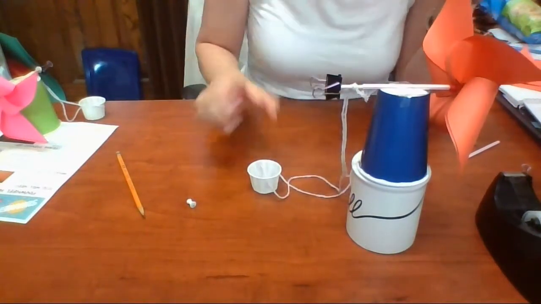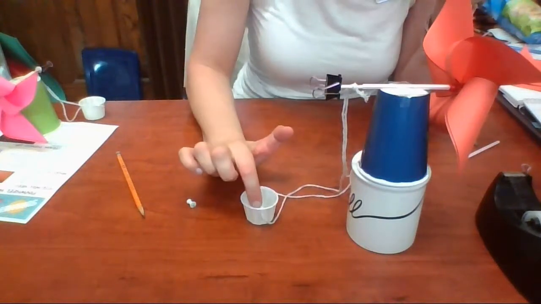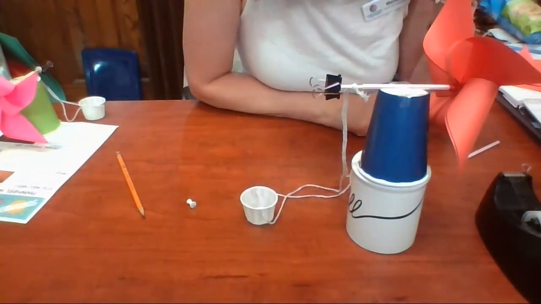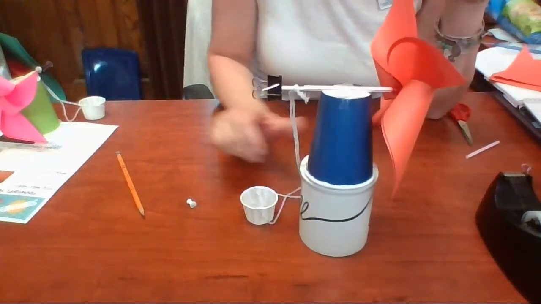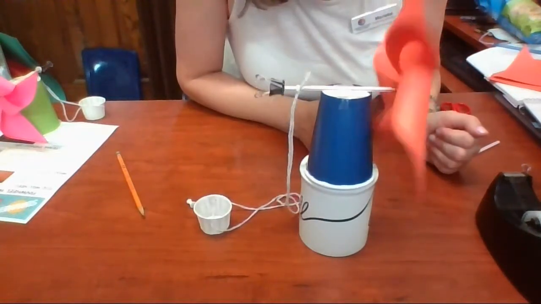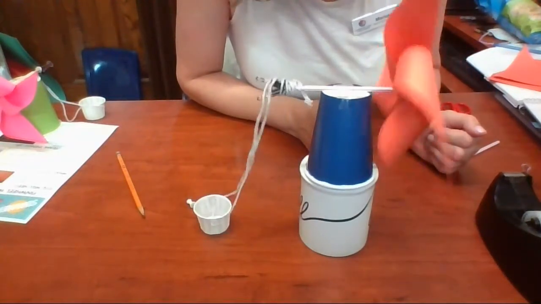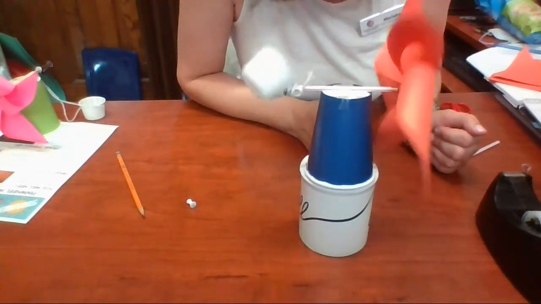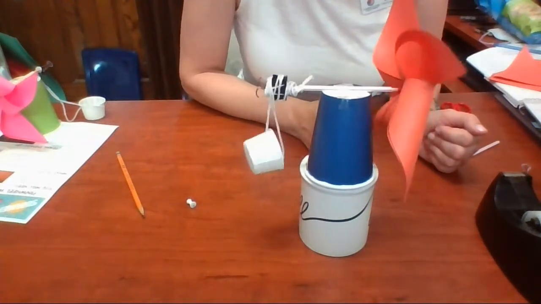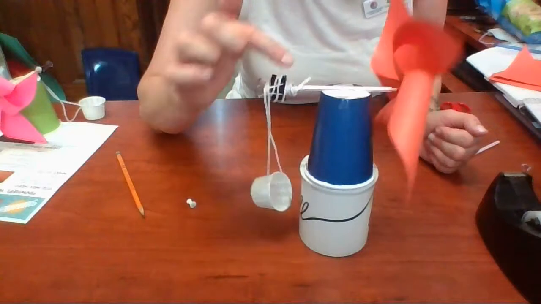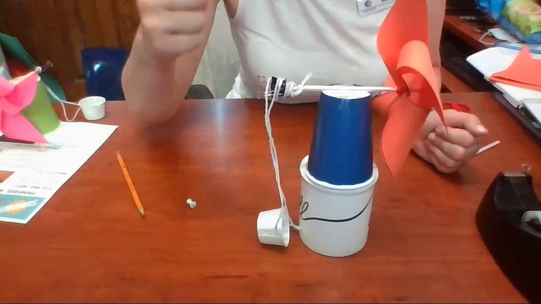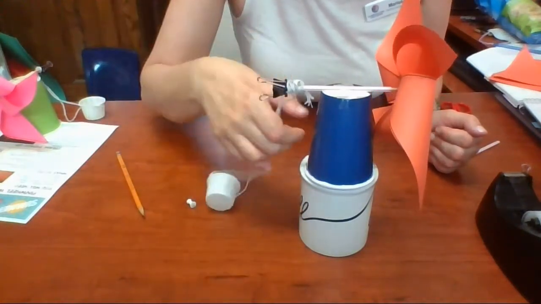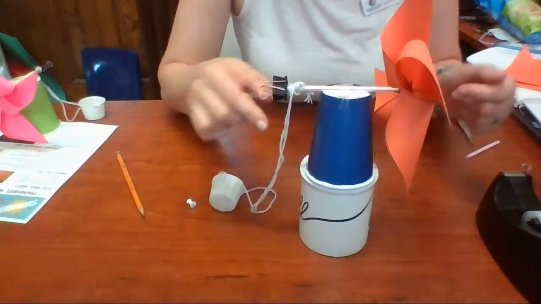So I have the binder clip, I have my knotted string that's all on the doweling, and then I have my straw. Now if I blow, let's watch what happens to this bucket when I blow on the windmill. Can you see it's winding? It's winding crazy and my bucket is—it lifted the bucket!